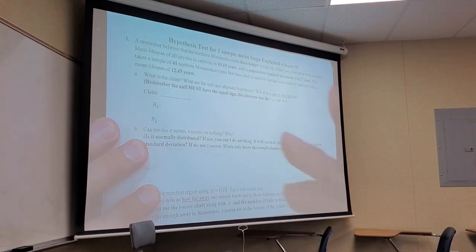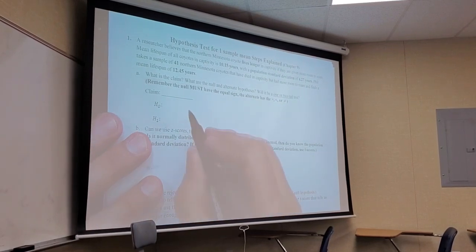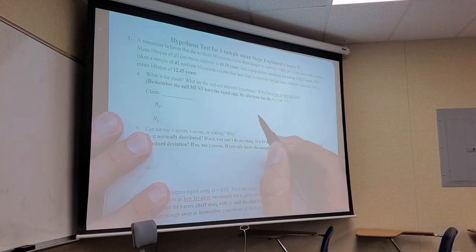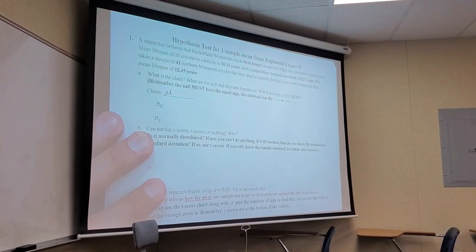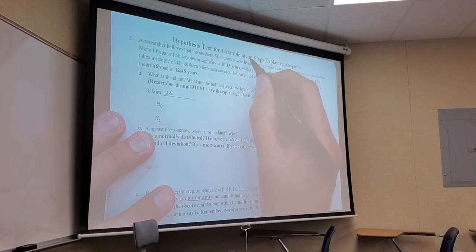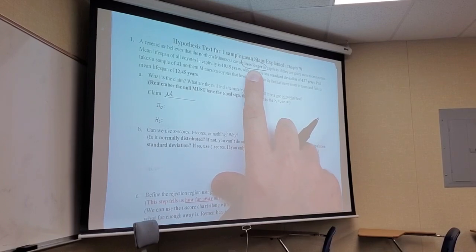So can somebody else tell me in mathish what the claim is? Mu is equal to 10.15 years. No. Greater than. Right? Lives longer. Look at Jeff being nice and bolding the important things. Don't get used to that.